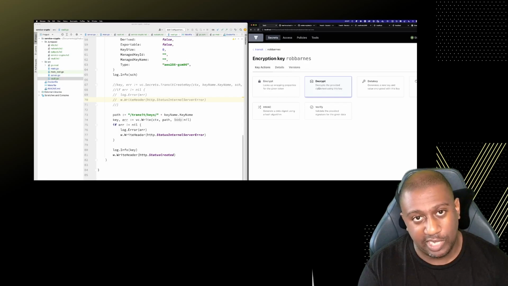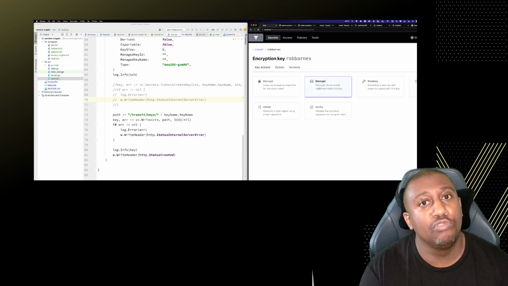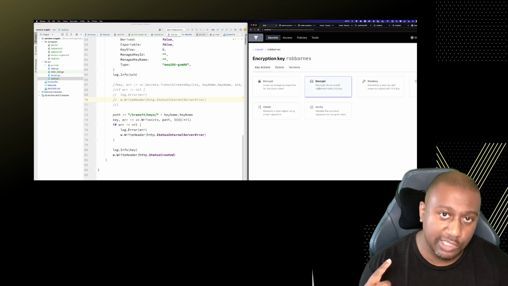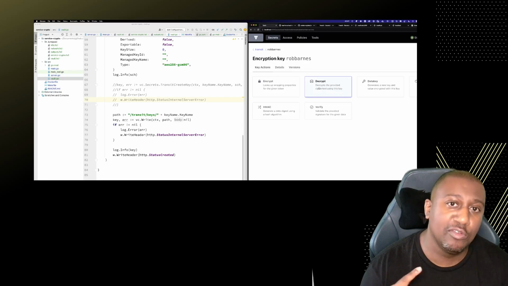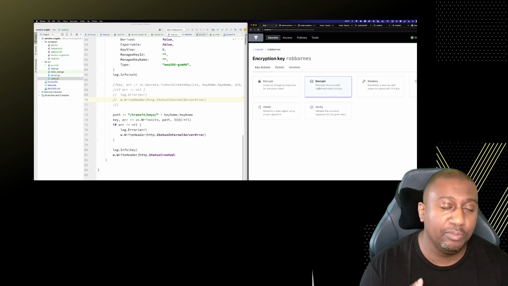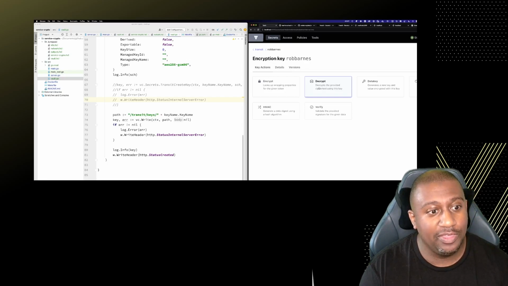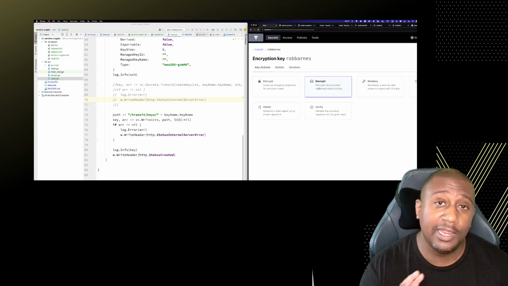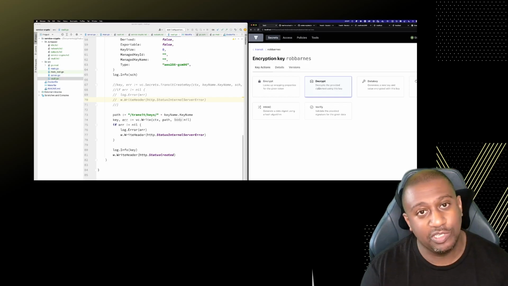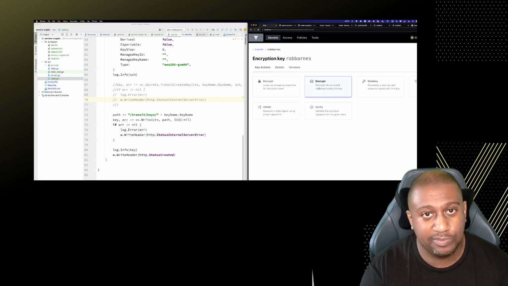The video's been going on long enough, so I'm going to write out the rest of the functions that we need. We talked about creating keys, deleting keys, encrypting data, decrypting data, and rotating keys. I'm going to build out the rest of those functions, and then in the next episode we'll walk through what I've built, and then look at deploying this to Kubernetes and using the whole Vault sidecar injector piece.